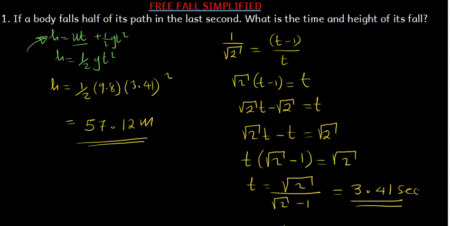Let me repunch that. Half multiplied by 9.8 multiplied by 3.41 squared. Okay, so that is it. That will be our value then, 57.12. That is going to depend on how many significant figures we use if we are to get the same value. On my first punching, I used just the exact value, and it gave me that. Alright, let's go to the second one.